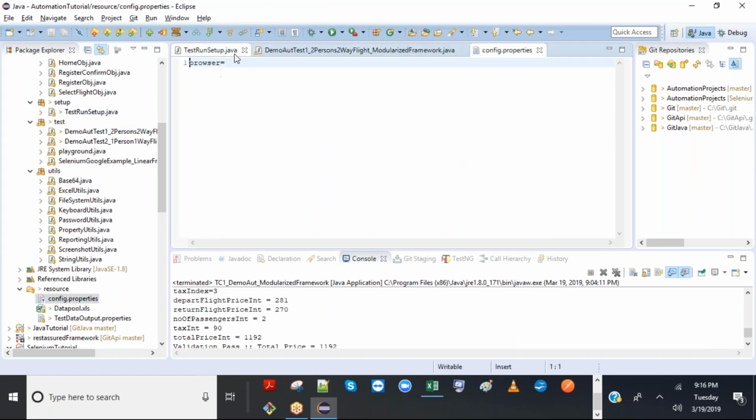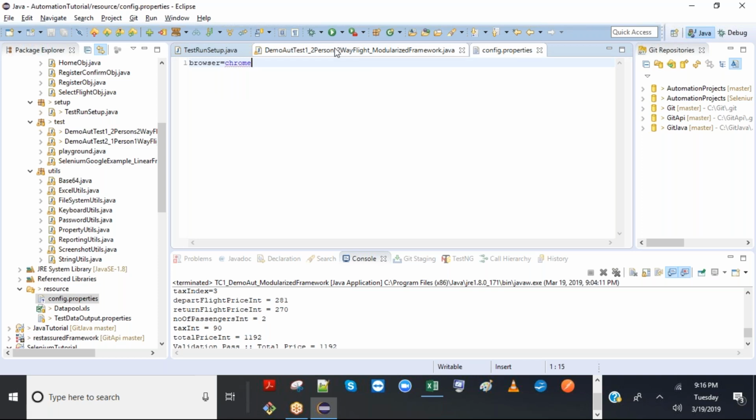So if you just want to run the browser, just put Chrome. And if you want to run Firefox, put Firefox, or anything other than this. You can do R&D with other browsers, like I said, because I cannot show everything to you. You have to try Opera, and you can also try IE, Internet Explorer, and you can also try running on Edge. Okay, so that's for you.